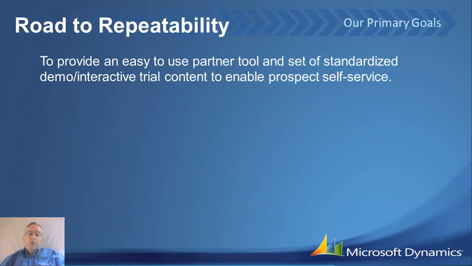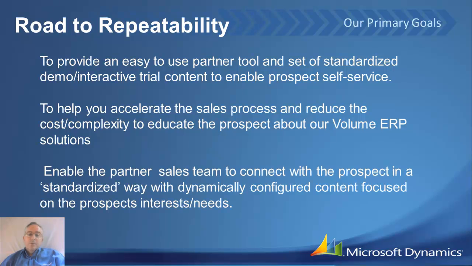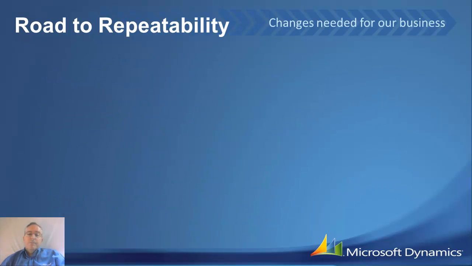Our primary goals are to provide an easy-to-use partner tool and a set of standardized demo interactive trial content to enable prospect self-service. We also want to accelerate your sales process and reduce the cost and the complexity to educate the prospect about our volume ERP solutions, and also to enable the partner sales team to connect with the prospect in a standardized way with dynamically configured content focused on prospects' interests and needs.